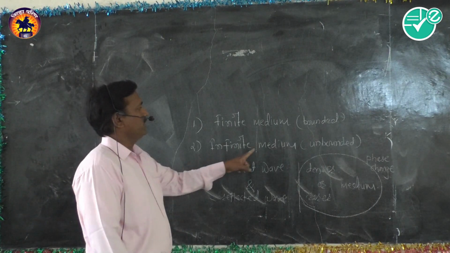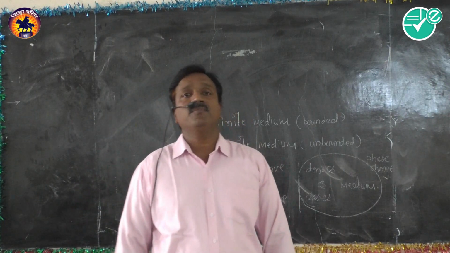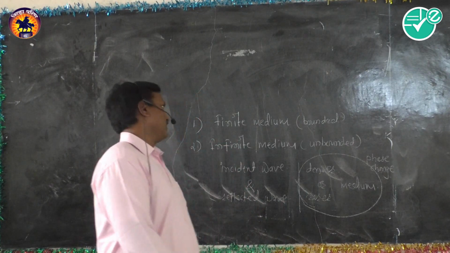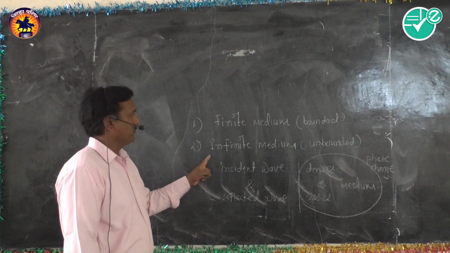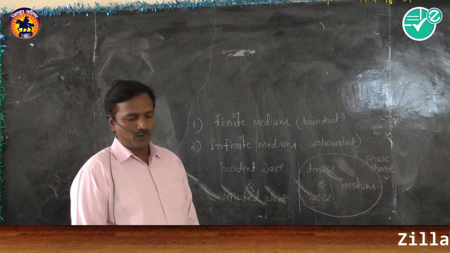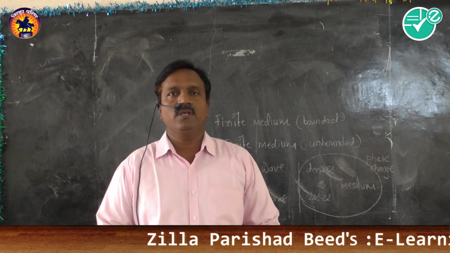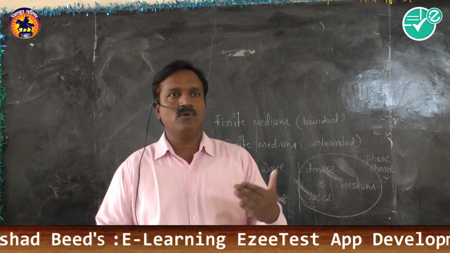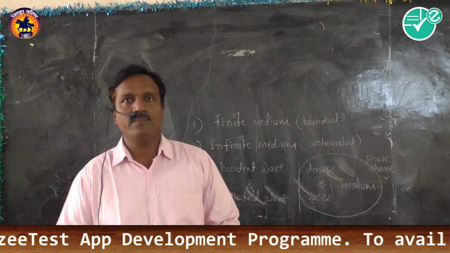And in case of infinite medium, that is unbounded, it means that it does not contain any type of boundary. Therefore, what happens? In that case, if a mechanical progressive wave is going to travel within that infinite medium, then it is going to propagate until its total energy gets dissipated. If there is a certain type of obstacle, then these waves are going to reflect from that surface.